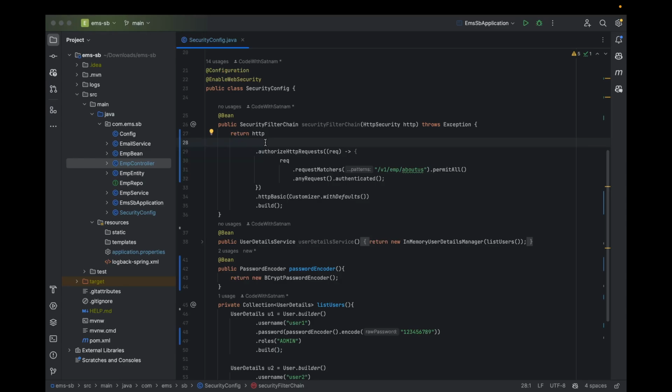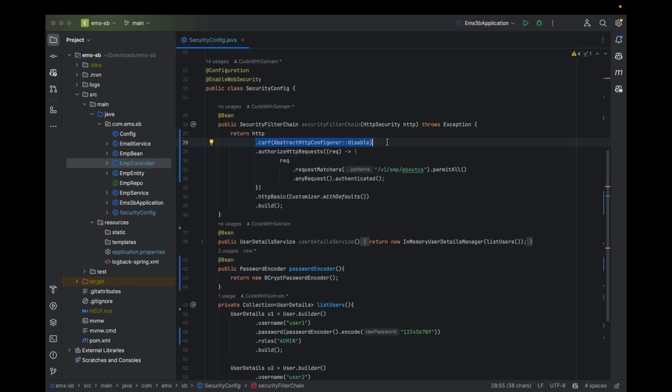This is the way we can disable CSRF. And another change we need here is to specify a request matcher which will point to the post endpoint of employee, and we need to specify which role or which user can access this.